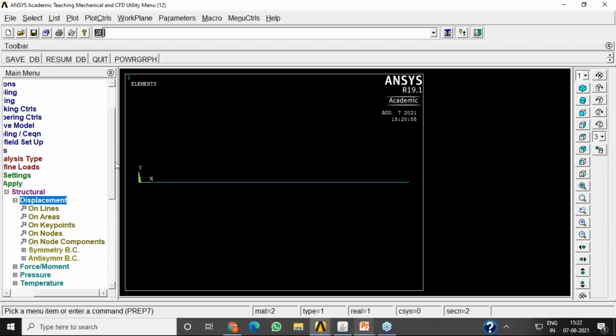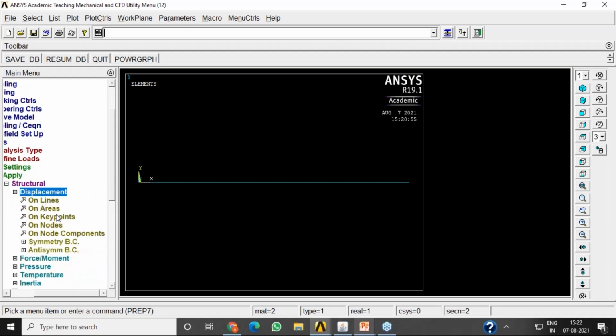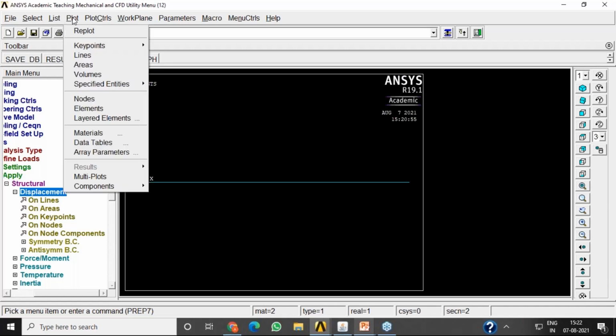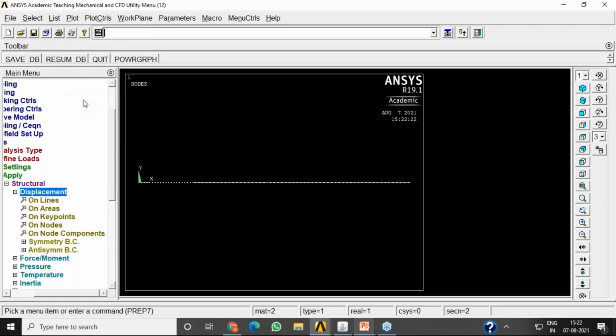So there's an option here: on lines, on areas, on key points, or on nodes. Remember, when you're meshing, these lines are converted into elements. If you want to check it, you can click on plot and say nodes. You can see the small dots on your screen. They are nothing but the nodes.